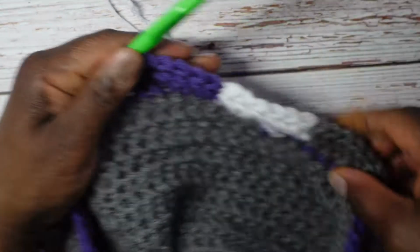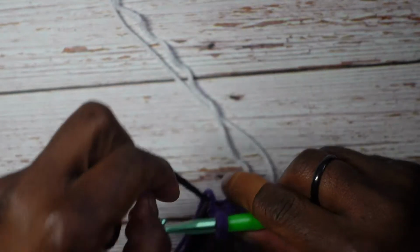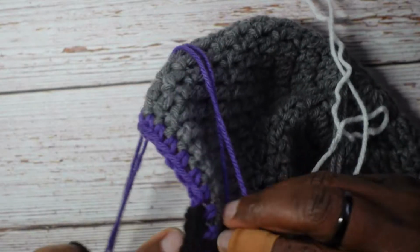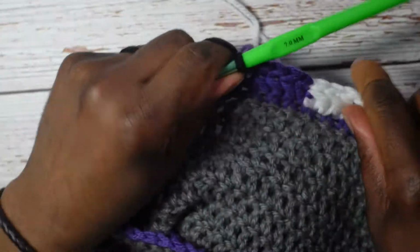All right, this is what we have so far. And now it's time to turn to black. So I'm gonna put the purple all the way and I'm gonna go to the black. Okay, hook it on, yarn over, pull through. And now I'm gonna pull on this purple to make that loop disappear. And now I'm going to crochet with the black into these final stitches.